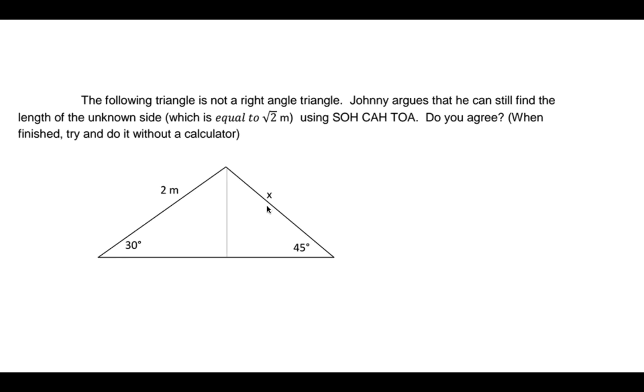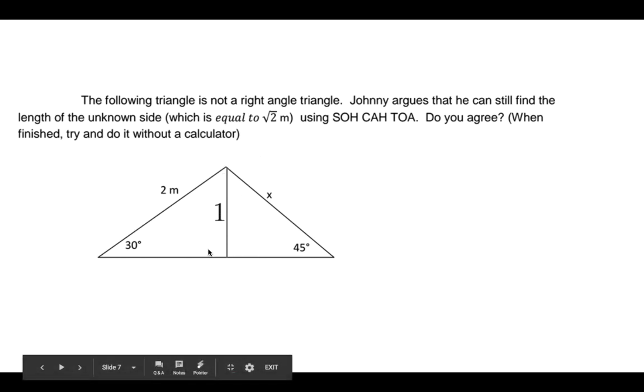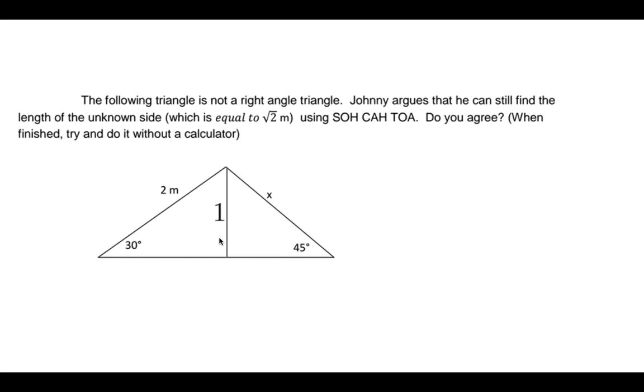And you can if you split the triangle in half and create right triangles. And then using the trig ratios, SOH, you can actually find the height of the triangle. But the height of the triangle is actually 1 because of the special triangles. This is a 2, 2, 2 cut in half, and so this side length is 1. We also know this side length is root 3, and this side length is 1 because it's a 45 degree isosceles. And if this is 1 and this is 1, we know this is root 2. You can use SOH, but these are the special triangles.